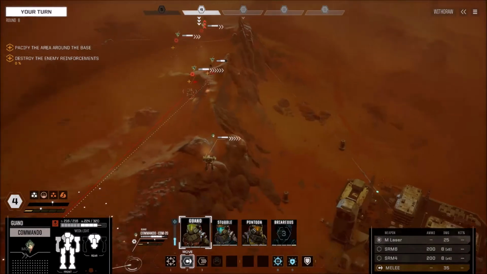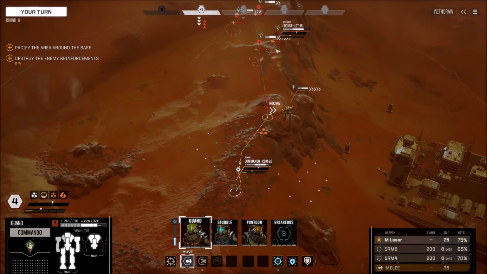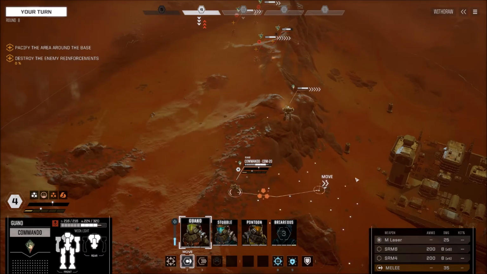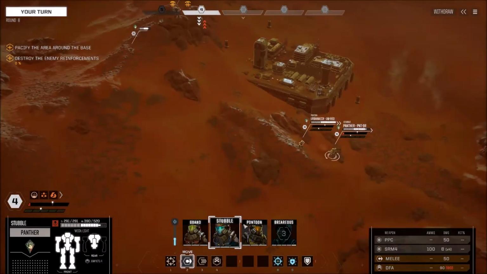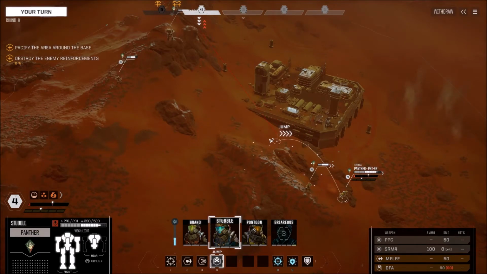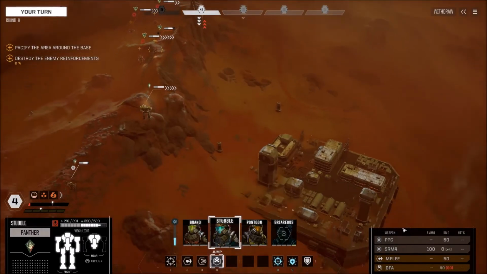Right. Waiting for orders. So we can get you forward with 3 pips. You didn't move, so you're going to be in problem area. I kind of want to keep you out of it. Right, so Panther, where can I pop you to make the most sense? That's a good shot. Oh no, it's still blocked.